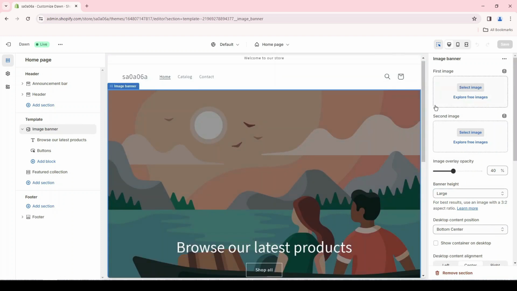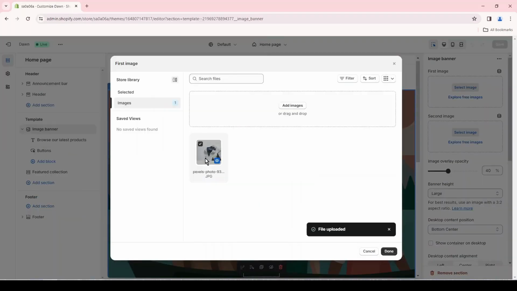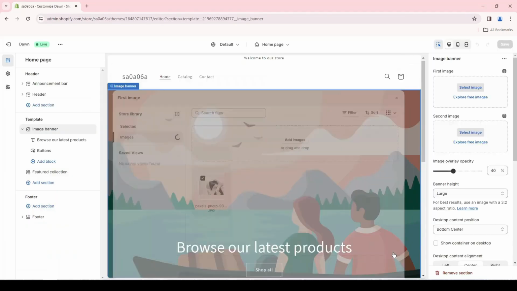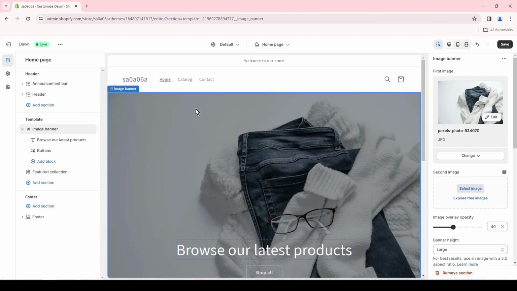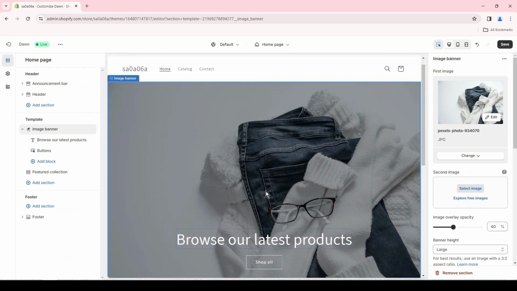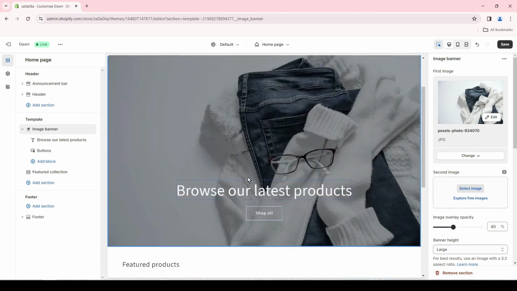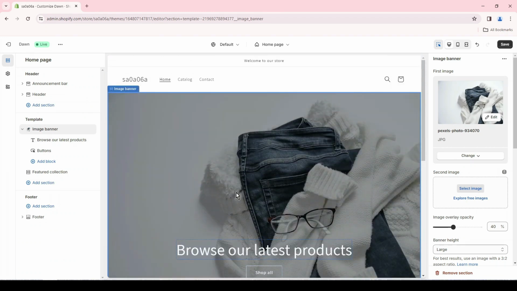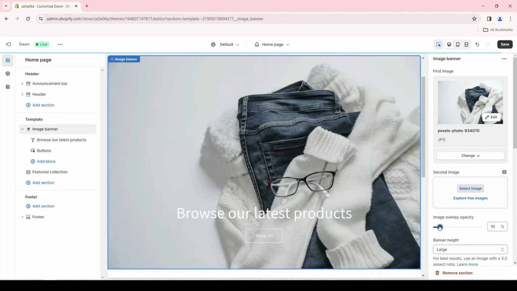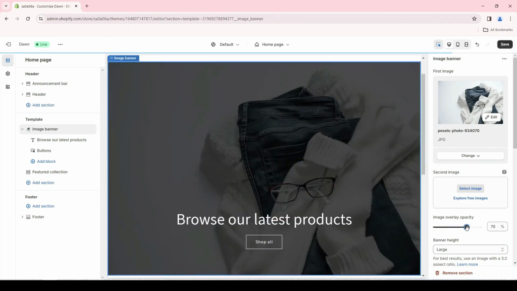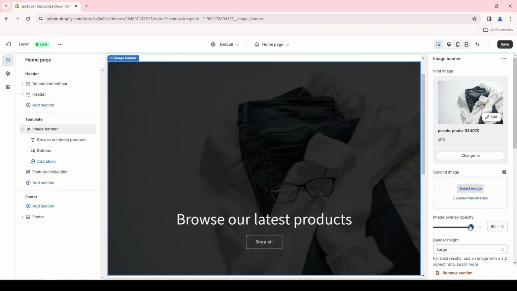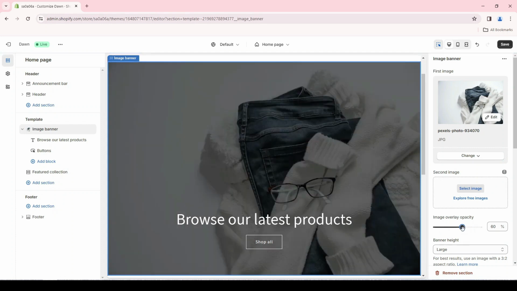If I need to add a picture, I'll start by uploading the image here, then choose Upload Image. I'll upload the image, then choose Done. It will start to change the image for me in this way so it will be at the beginning of my online store. The image should represent the type of products you'll sell in this store. I can make the image darker or lighter using this slider, like this to make it lighter and like this to make it darker. Of course, you can choose according to the degree you want. For me, 50% is good.